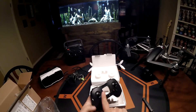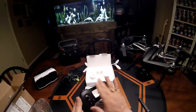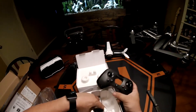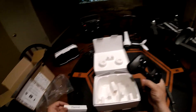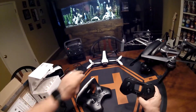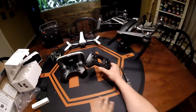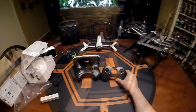Nice — it's got some weight to it. Got some packing dust or something. It comes with a built-in rechargeable battery, supposed to take two hours to charge, but we'll see. This is going to be cool. Comes with a phone clip — you clip your phone and attach it — and a USB charging cable. The design layout is very similar to the Sky Controller 2 for the Bebop.